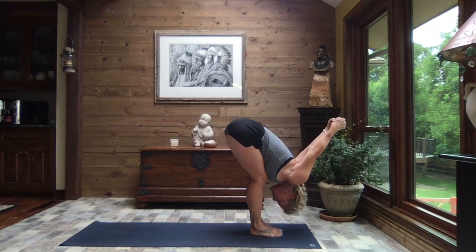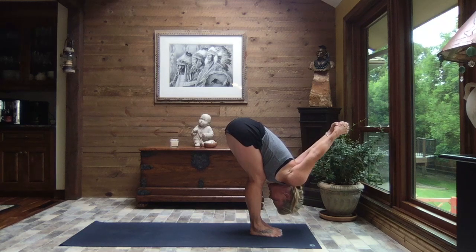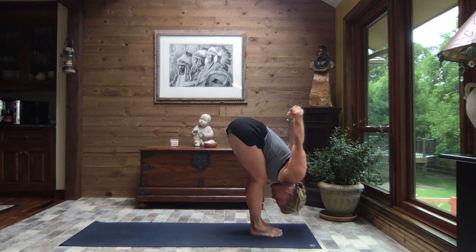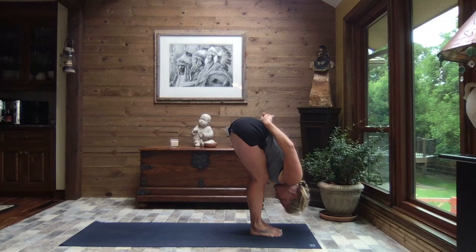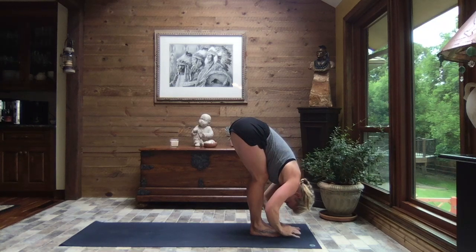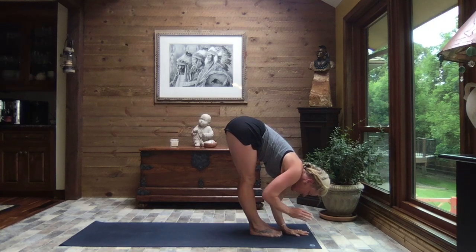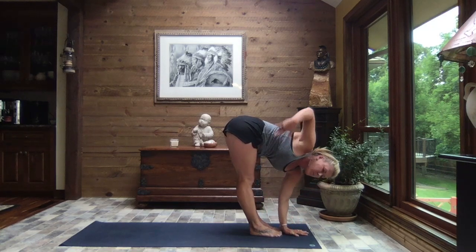Now slowly begin to extend those legs. A little tuck of your chin towards your chest to ensure that we're not causing tension at the base of the head. Now slowly bring the hands to the small of the back. Gently release those arms. Again, those knees are softly bent. We place that left hand out in front of us, palm pressing firmly into the mat. Lengthen those legs, but keep that left palm pressing to the floor.